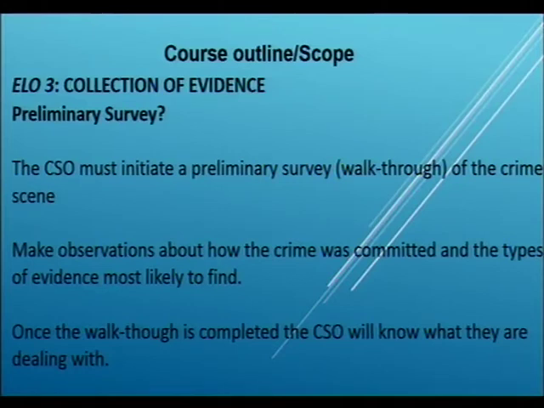Preliminary survey. The crime scene officer must initiate a preliminary survey, a walkthrough of the crime scene, make observations about how the crime was committed and the types of evidence most likely to be found. Once the walkthrough is completed, the crime scene officer will know what they are dealing with.